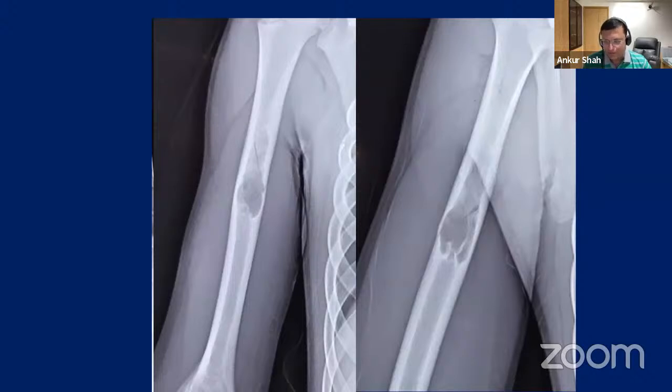As Ankita showed, this is a relatively well demarcated lesion with a narrow zone of transition. There are areas of sclerosis at the periphery, but at the same time, it is an osteolytic lesion, and it is causing some endosteal scalloping, which we don't see routinely in benign lesions. So this is one thing which is a little alarming. Apart from the osteolytic lesion, the matrix shows areas of some calcification, which look like rings at the periphery. And with this endosteal scalloping, we need to think about probably a chondromatous lesion also, which can be a little aggressive because of the endosteal scalloping in a long bone.